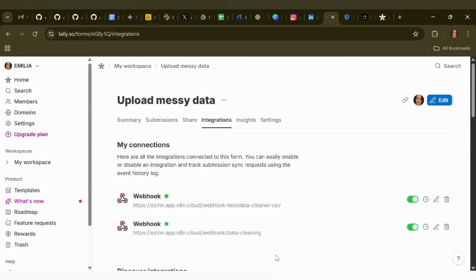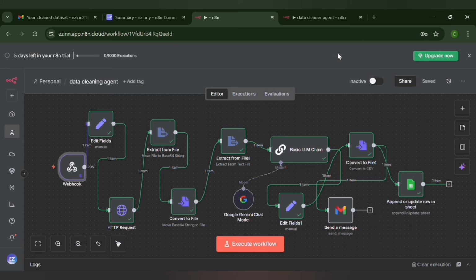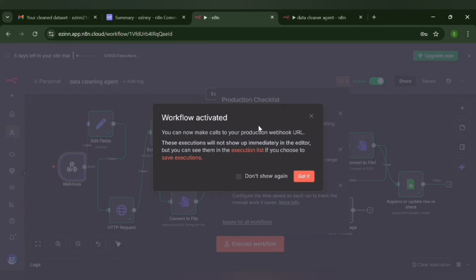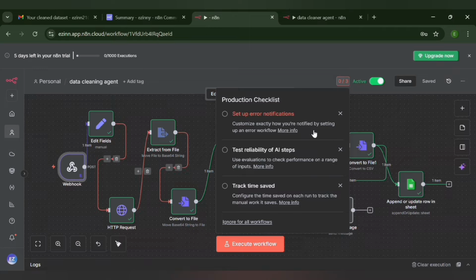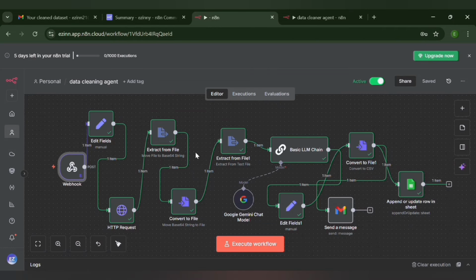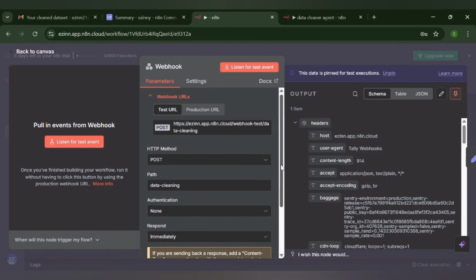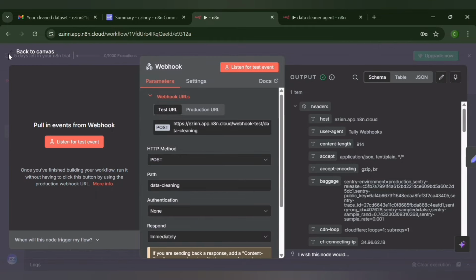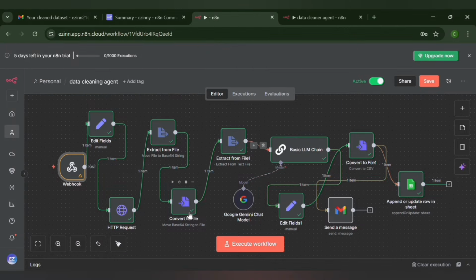When you set it for production, you must note that once anybody fills the form, it will run automatically. After you set it, you need to activate the workflow. So you click on that tab and it asks you to activate. You can ignore all these checklists. We're just running this as a test. When you activate it, any time anyone fills the form, it will be running in the executions tab.